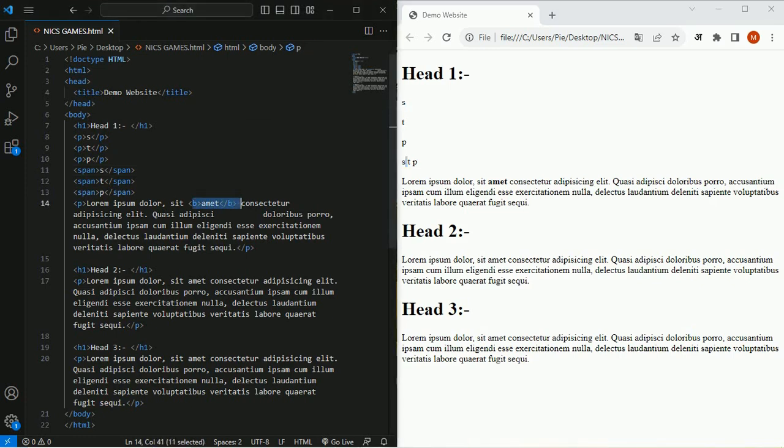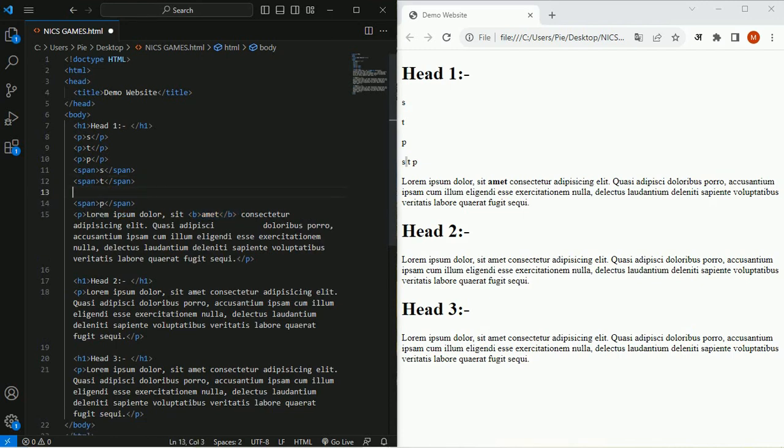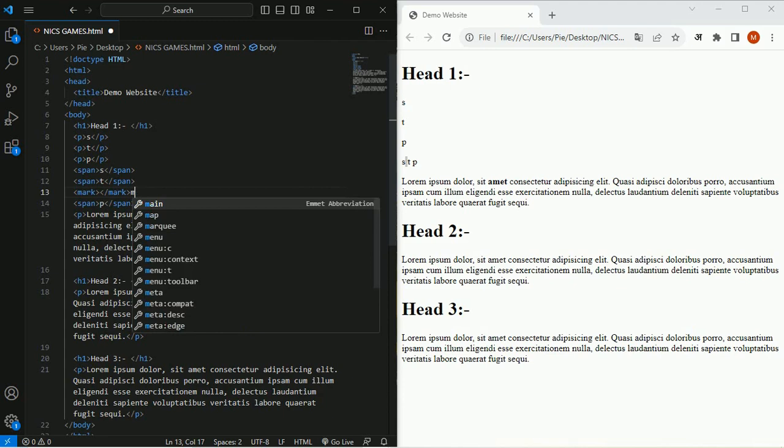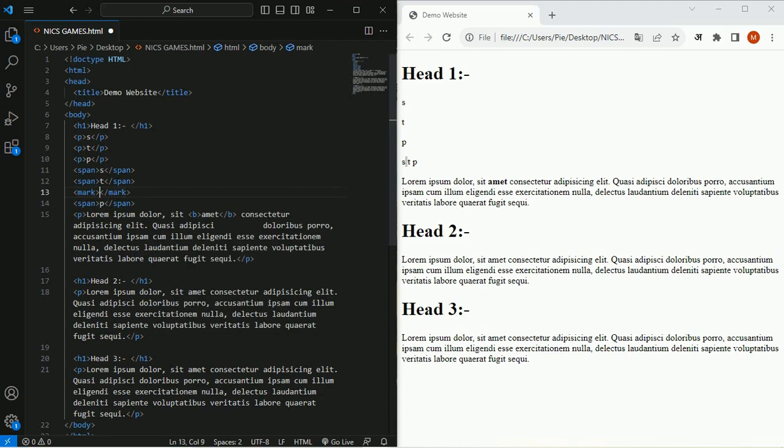Like we have the span tag and the b tag, we also have a few more inline tags, like the mark tag. This is the tag, and it is also non-self closing. You have to close the mark again with the forward slash, and anything you write inside the mark tag, let me write hello here and save it, will go on the same line until the line is full, because it is an inline tag.